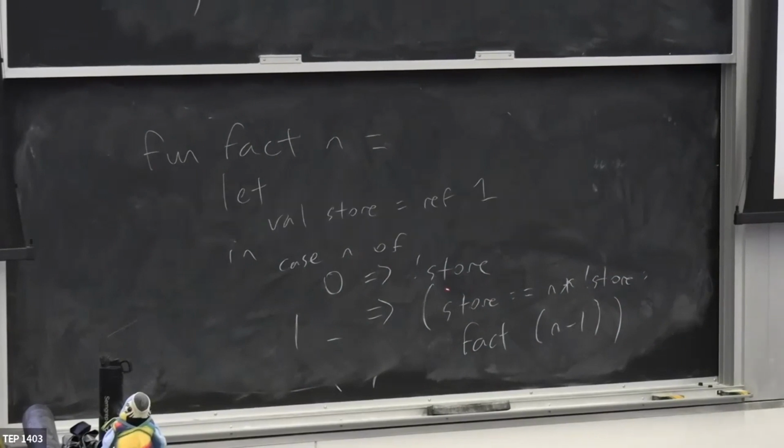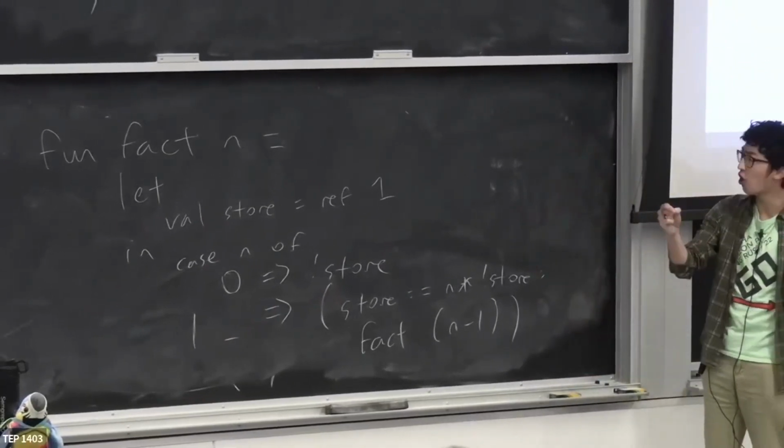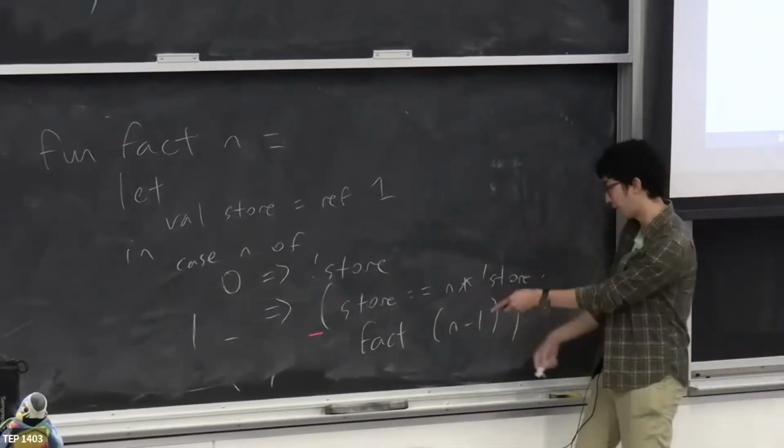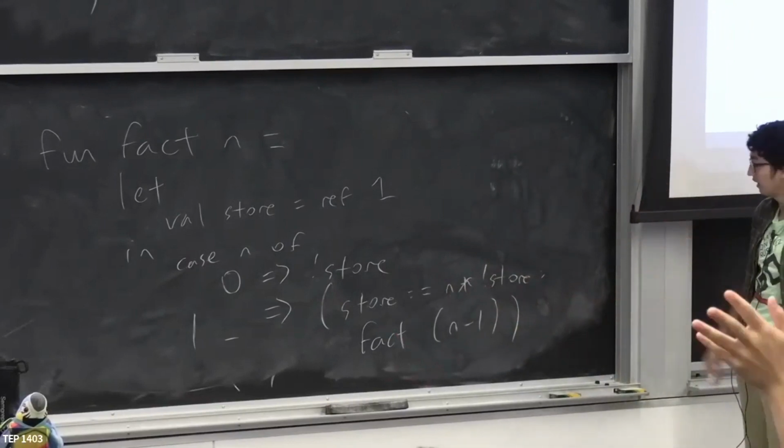This should have been in my slides in the first place, actually. So we've got the Mama Bear case. This is the Papa Bear case. All right. Why is this wrong? Other than the fact that I'm very gleeful about it. Each call to fact makes a new store. We make a brand new ref for every single call to fact, and every inner call to fact also makes a new ref. What the heck is going on here?